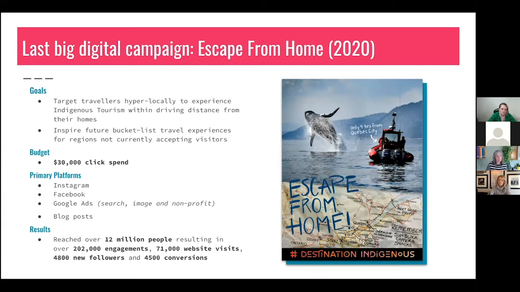We have another question, but I also have one myself. When they told you, okay, you have a $30,000 click spend, did they tell you what they were hoping to get in return for that? Well, we had an old benchmark from a very big campaign that I think maybe you worked with me on, Claire, a few years ago. But that one was a little bit different because that one was what I would consider a spray and play, which is when you just give money to a big advertiser and they just spray it everywhere.